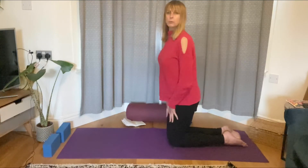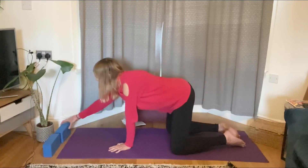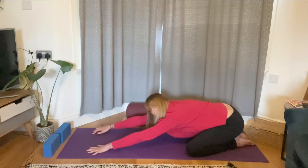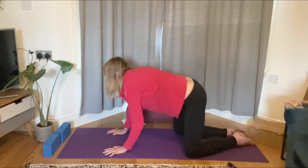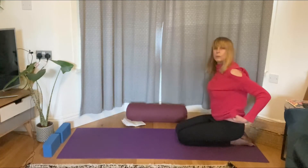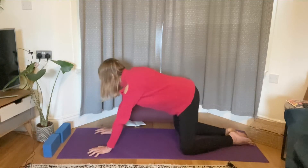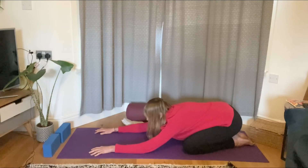I'm keeping a jumper on because I like to be cosy whilst I work through this practice — this is the kind of thing I do in the evening, sometimes just before I get into bed. So without further ado, making a start in child's pose at the bottom of the mat. You can take child's either with your knees together or your knees apart. If you want to bring the floor up to you, you can use a cushion or a block just under your bottom to relieve any tension on the lower back. Whilst you're in that position, I invite you to close your eyes and set an intention — you can go with a mantra, or for me I just like to use the intention of let go, inhaling the word 'let' and exhaling the word 'go'.